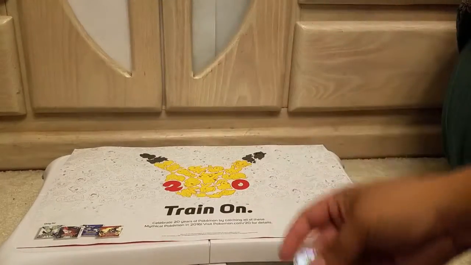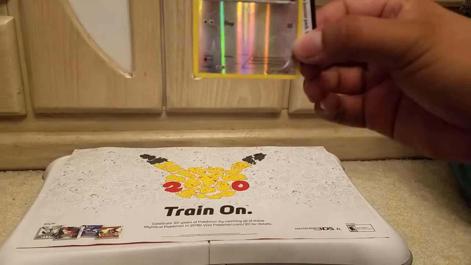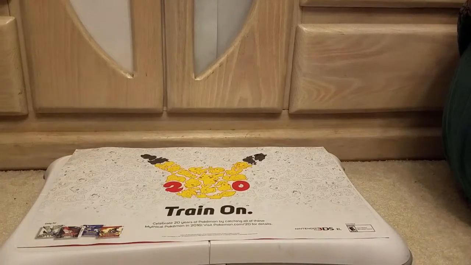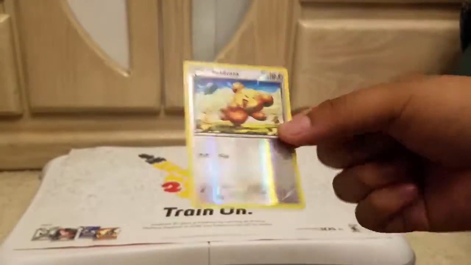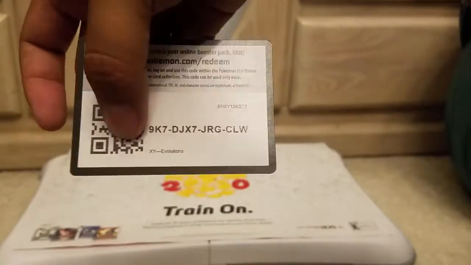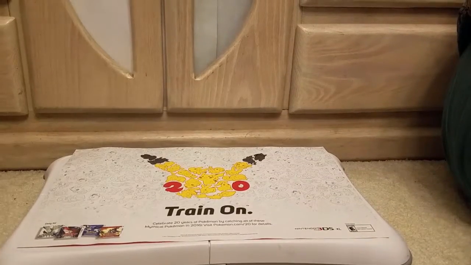And our bonus cards. You got a Teddiursa to go with your Ursaring. Wait. Look there. Show the card! Man, it feels like these two were bundled together. And then you guys have another Evolutions code. Junk! This is not even a Trash or Treasures video, but I'm calling it trash!